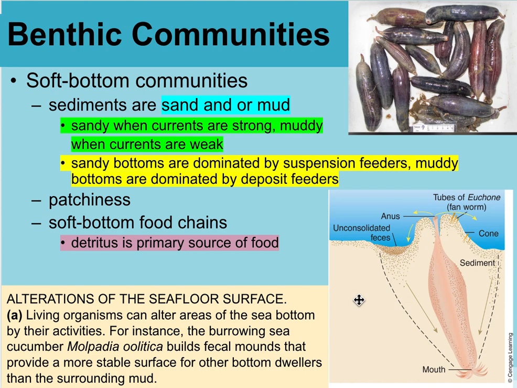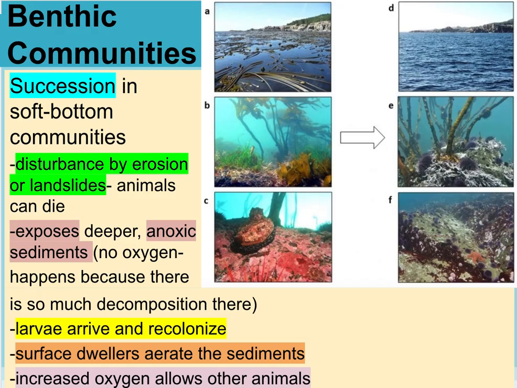This is a burrowing sea cucumber. Above is just a drawing of how they live, but this is what they look like if you find one. A burrowing sea cucumber has its mouth down at the bottom and pulls sediment through its body, which it filters, and then it expels it through its anus as fecal material, but then other organisms will go and live in this space. So it creates these little environments for other organisms.